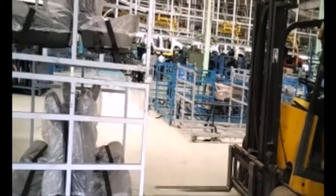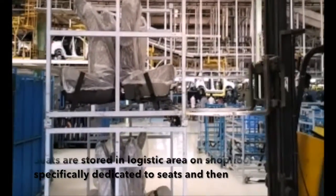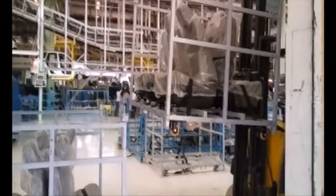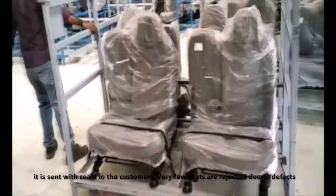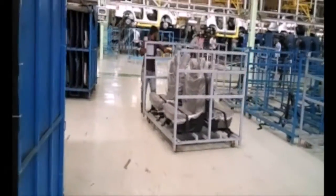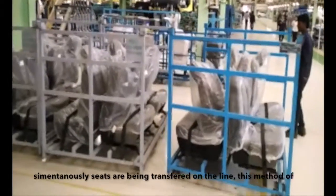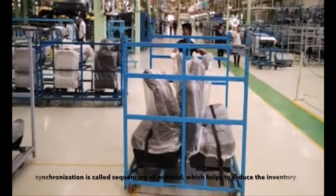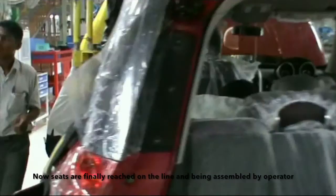This reduces the inventory holding cost. Transportation costs are already low because the supplier's plant is near to Mahindra's assembly plant. These SEATs are stored in the logistics area specifically dedicated for SEATs on the shop floor and then transferred online through forklifts. SEATs are covered with non-recyclable plastic and transferred as-is to the customer. This method of synchronization is called sequencing of material, which helps in reduction of inventory. SEATs are finally at the line for fitment by the operator.